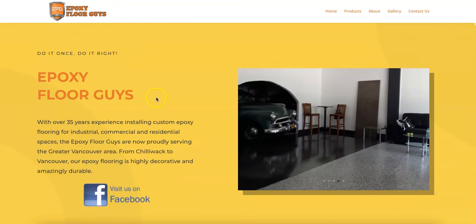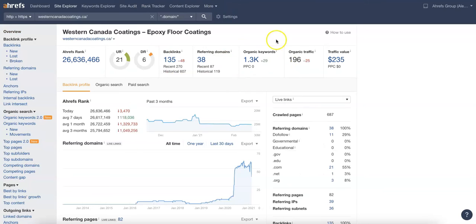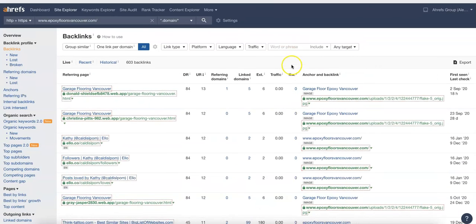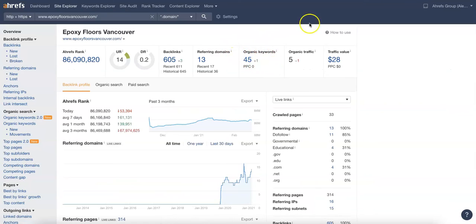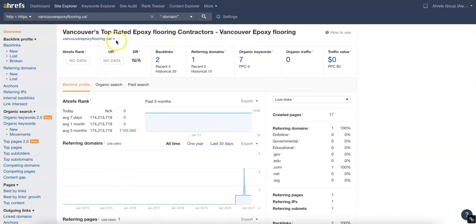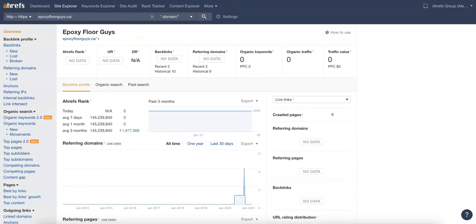And as you can tell, you do a great job with the content, but the backlinks and the citations aren't there. These guys do a great job overall, so they're strong with all 3, so they're getting good traffic. These guys, they're doing okay with the backlinks, but they're not doing well with the keywords. But they're doing okay with the citations. And over here, they're not doing well with the backlinks, but they're doing okay with the citations and the keywords. I know that's a lot, but what I'm trying to say here is that you need all 3 phases of the game working together, like these guys have over here at Western Canada, to make your stats go up and start drawing some organic traffic.